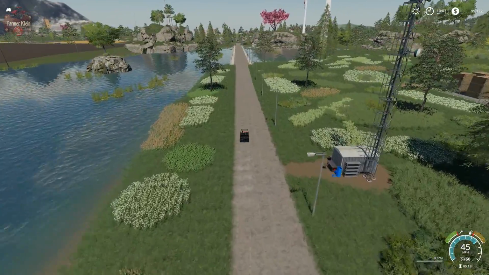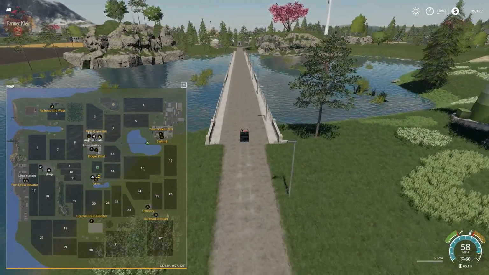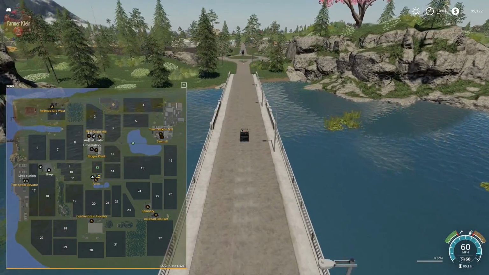Let's make our way down to the southern portion of the map. We'll check out the spinnery, grain elevator central, and the railroad silo east.